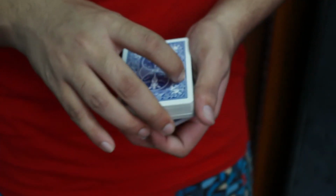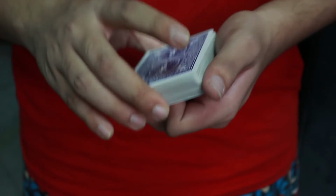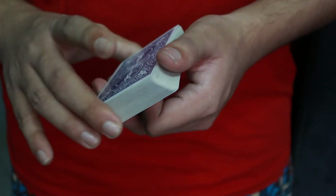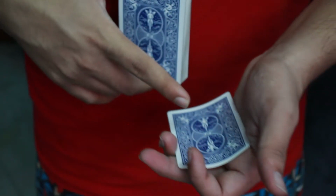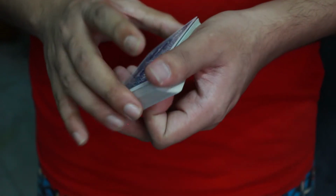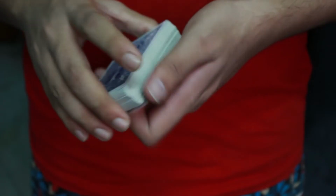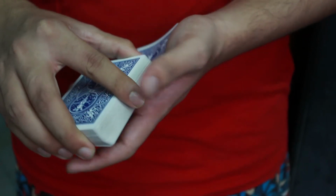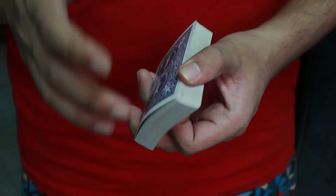So let me show you one more time. The card, I'm going to push it and I'm going to actually turn this hand, turn this deck or tilt this deck towards the spectator, show this edge of the deck towards the spectator just like that. And then I'm going to pretend to square up the deck, and that's how I'm going to cop the card into my palm. So that's the advanced way, but if you want to do it easily, you can just keep the deck in your hand and then you can just cop the card just like that. And that's what I did in the first place, as I showed you this simple one. That is, you keep the deck right over here and push the rest of the cards except for the bottom card, which sticks to your hand because of friction, and that's how you keep the card in that position and cop it immediately. So that's how you actually cop a playing card.